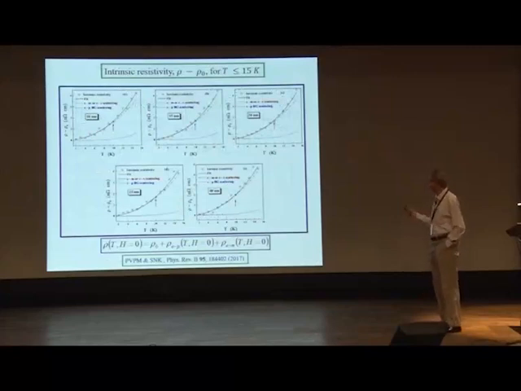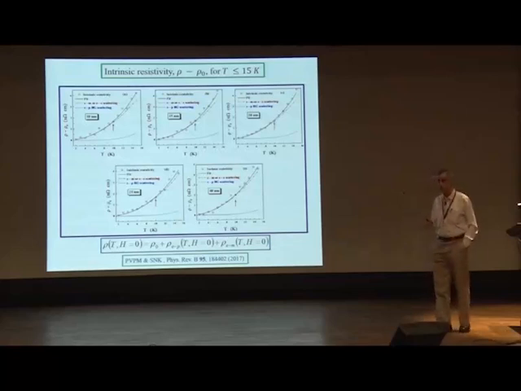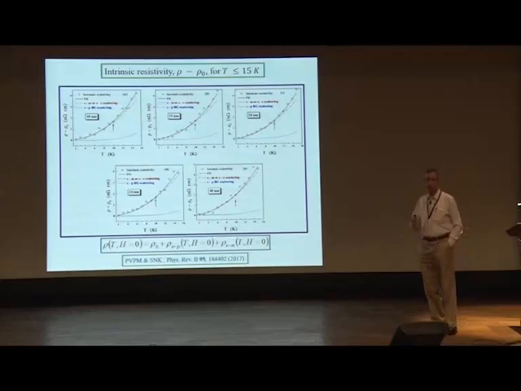These are just the fits to the intrinsic resistivity. That means, once you determine the residual resistivity, you subtract it from the measured resistivity, so what you are left with is the intrinsic resistivity. Now we divide this into two temperature ranges where different scattering mechanisms are dominant, because different scattering mechanisms dominate over different temperature regions. So if you try to fit the entire curve in the whole range with one single expression, you will not be able to get these contributions right.